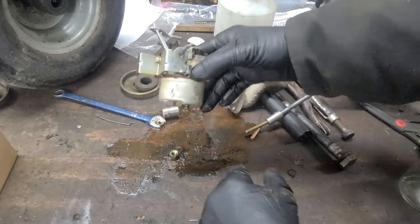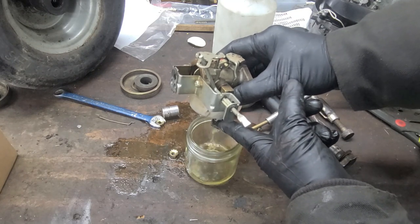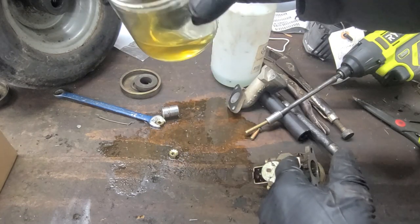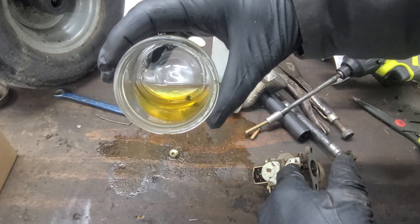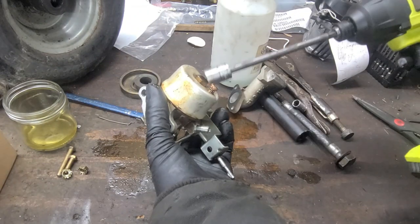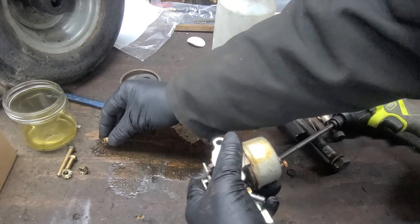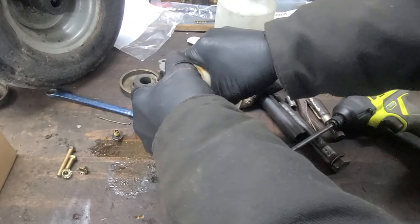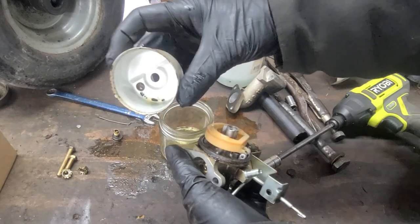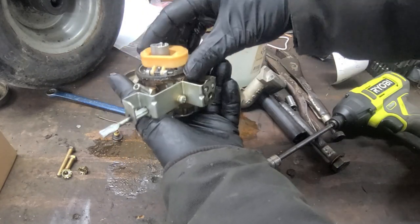Located on the bottom of these models of carburetors is a manual drain valve so you can drain the fuel out at the end of the year — no one seems to use them. The fuel sample is dark with sediment in the bottom. Now we're going to use a half-inch socket and remove the bowl. As you can see, there is sediment inside also. Now we're going to remove the carburetor bowl gasket.